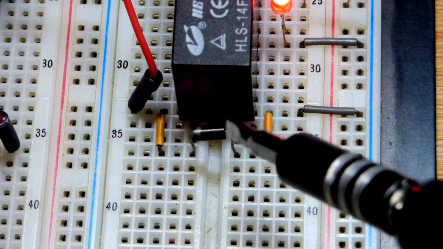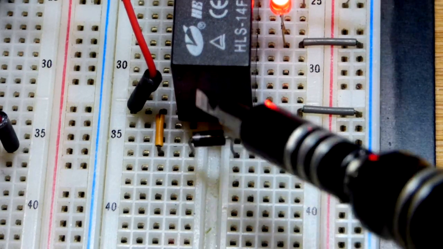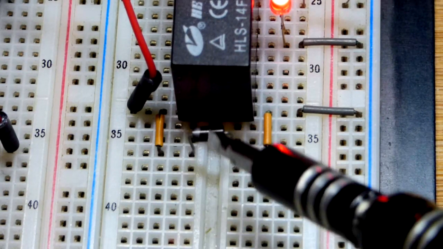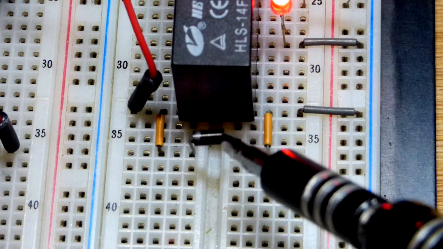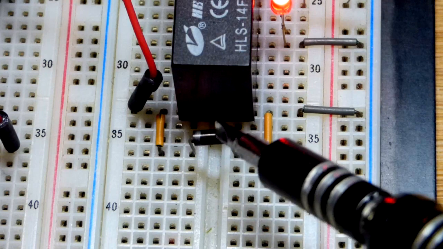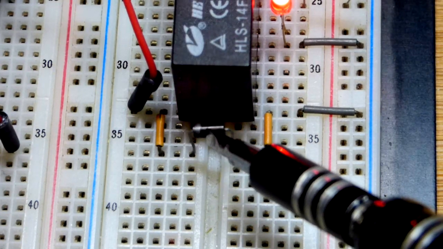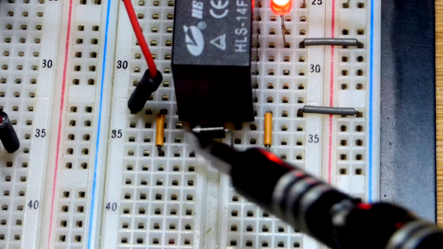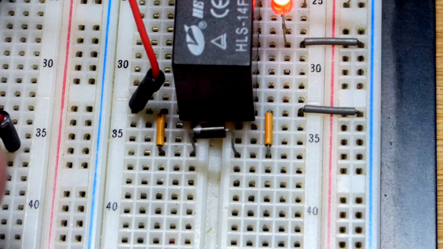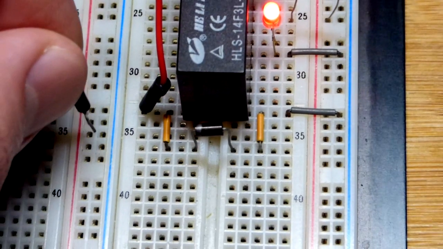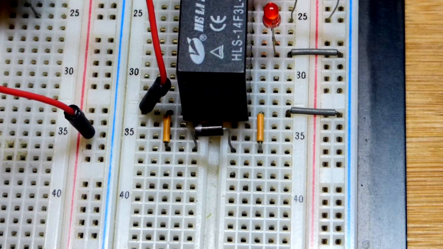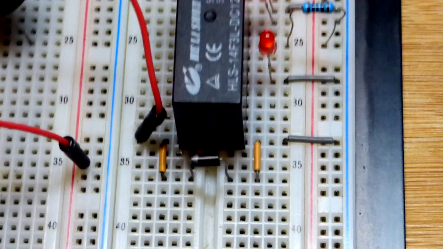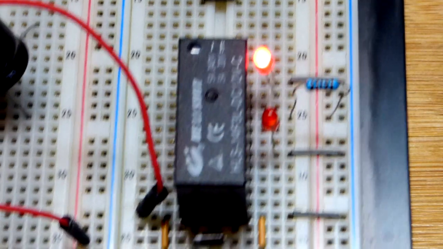So now we really want to add a rectifier diode right here. So when we apply power it will be reverse biased. We have the cathode to the positive side, the anode towards the negative side, and that way it will not conduct current while we have it powered from the power supply. The reason why we're doing this is right now I will give power to the coil and it switched the relay. You can see that LED is off and that LED is on.